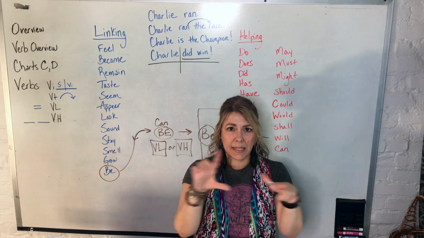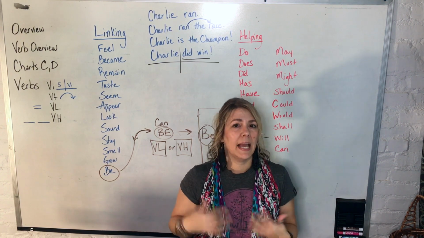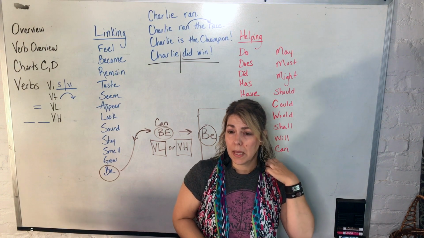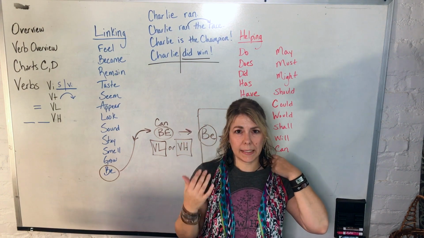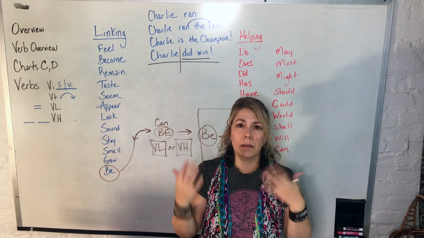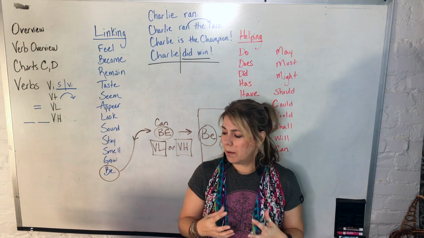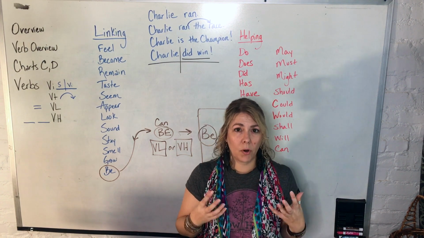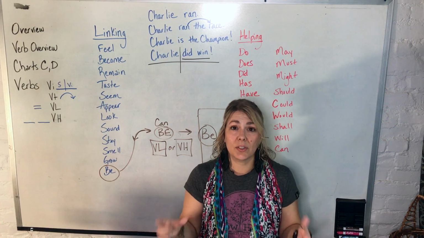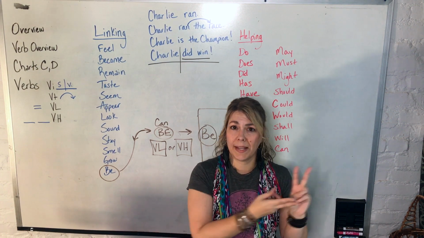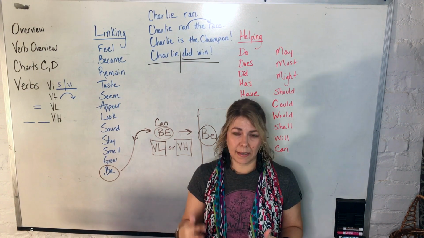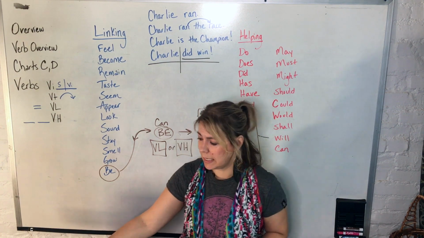I tend to use these hand motions for linking and these for helping anytime I'm talking in the classroom, because if kids aren't quite comprehending the context of those definitions on their own, they can get the answer very easily by seeing my hand motion while I'm speaking, and eventually it'll sink in and become something that they understand.